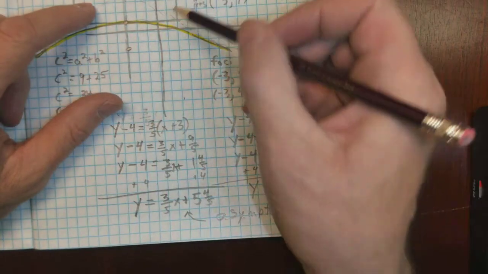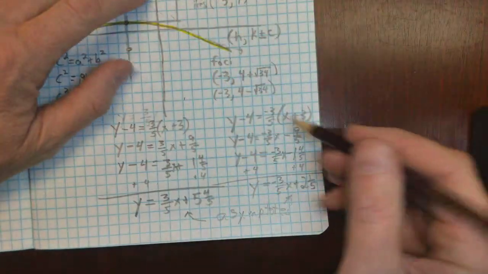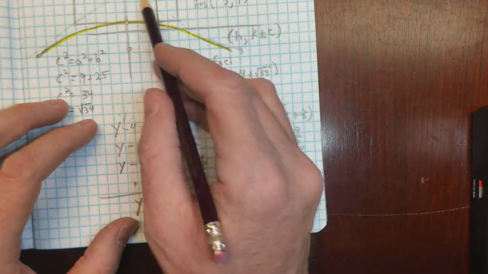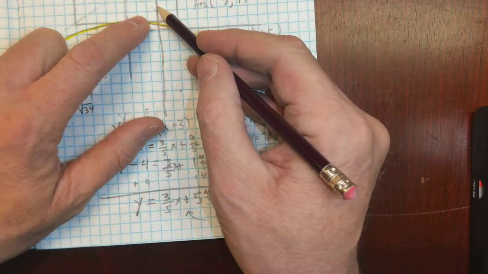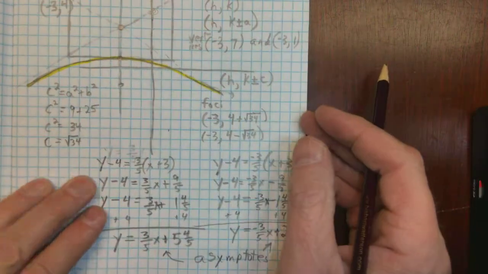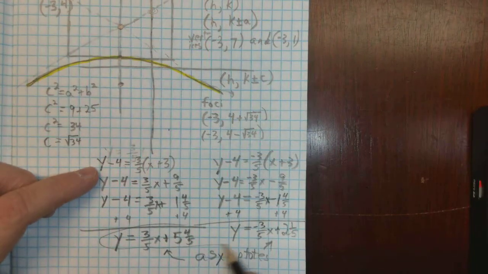I just want to check 1, 2, 3, 4, 5, 5 and 4/5. That looks about right. And then it was 2 and 1/5. Looks like I'm hitting 2, but it's a little bit above that is where it should be as I check. Okay, I'm pretty happy with my 2 equations for the asymptotes here.